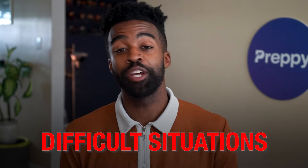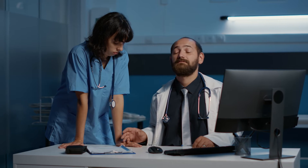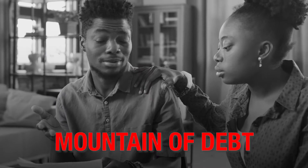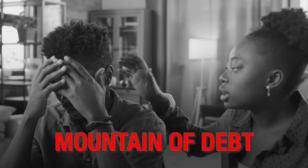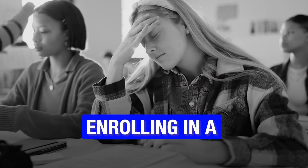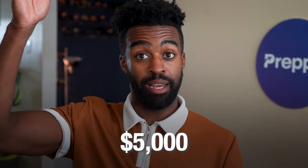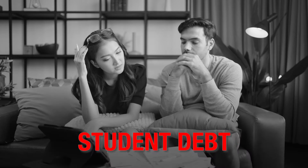Sometimes this debt could lead to difficult situations — like being stuck in a job that you don't like, or not being able to make big life decisions, all because you have this mountain of debt looming over your head. It's not practical. The problem is students think they don't have any other options to get their training other than enrolling in a full-time degree program. Well, my friend, there are affordable options out there, and I will talk about those shortly. Ideally, your surgical tech training shouldn't cost more than $5,000. Anything above that means you might have to rely on aid or student debt.